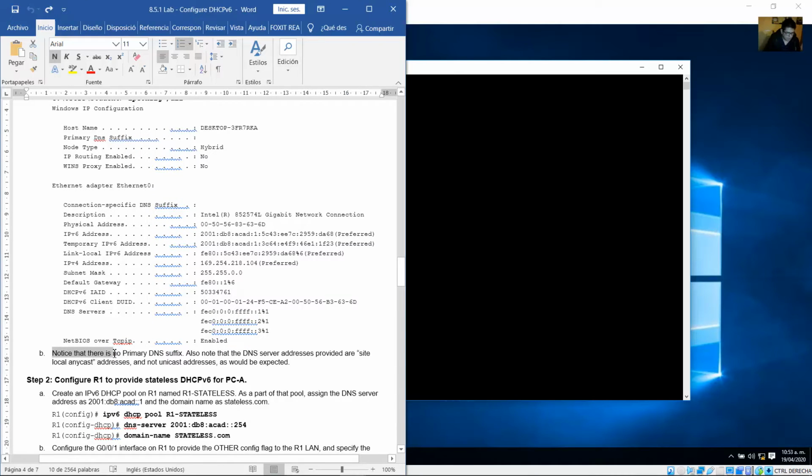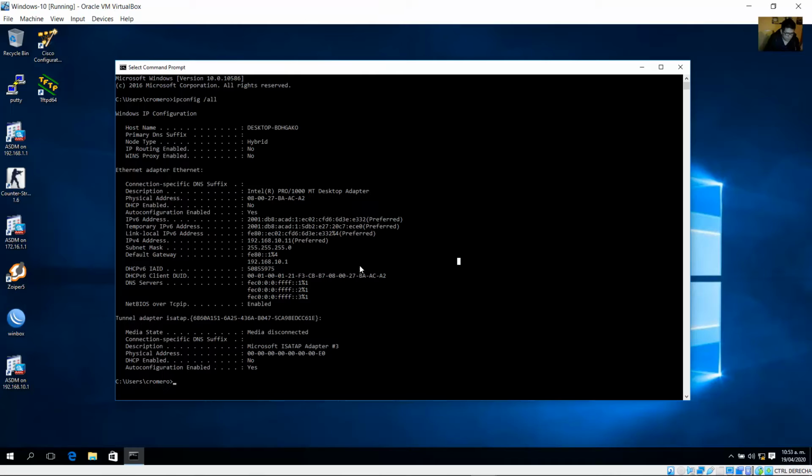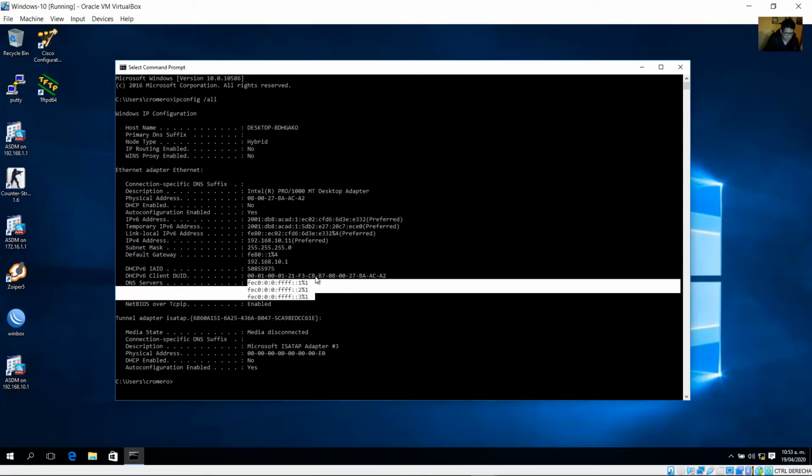Notice that there is no primary DNS suffix. Also note that the DNS server addresses provided are site-local unicast addresses and not global unicast addresses, as would be expected. Site-local unicast addresses for DNS configuration.